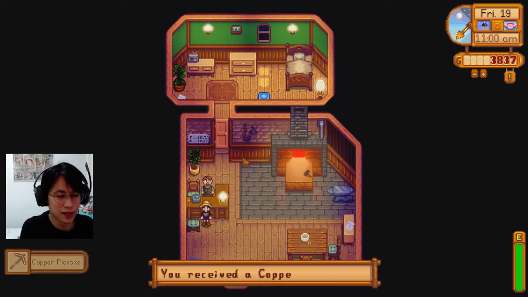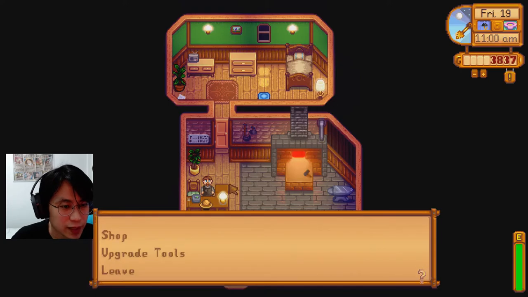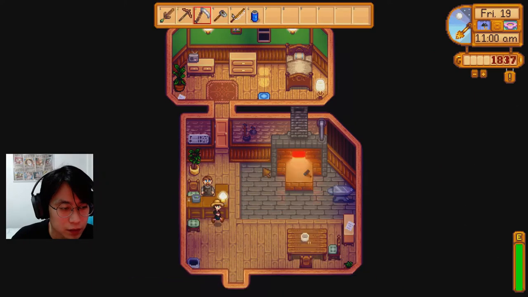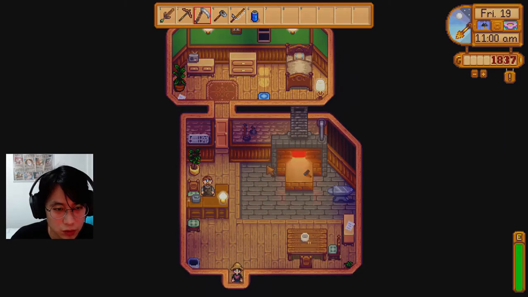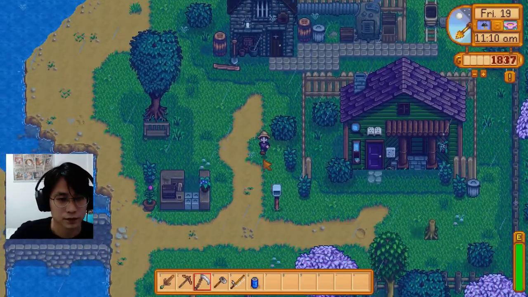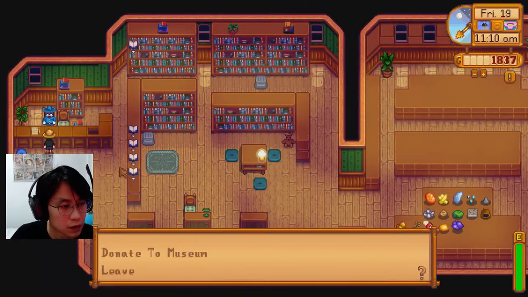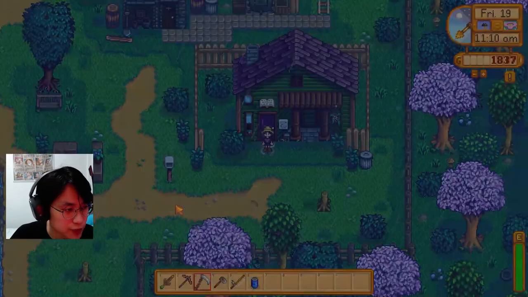Okay, copper pickaxe. There we go. You receive a copper pickaxe. Awesome. So we just trade that, and I guess we can upgrade our axe. Copper axe. There we go. So, Friday, Saturday, Sunday. We'll probably get that on Sunday. We're down to 1800 gold. Alright, head down to Gunther's. So, we need to go to the museum. We can do this. Okay, no rewards.